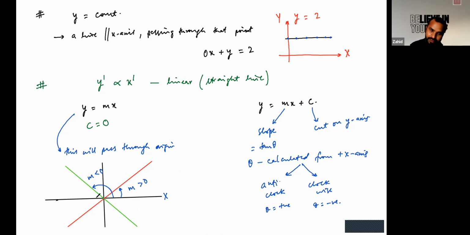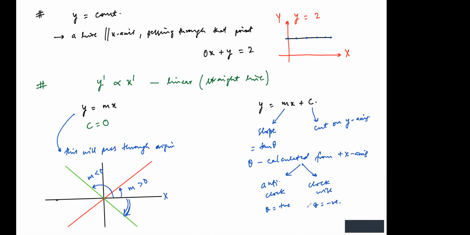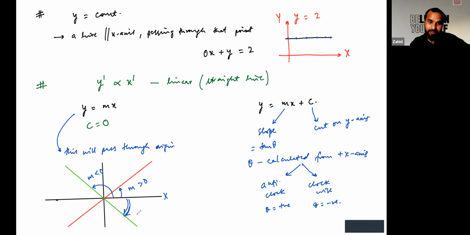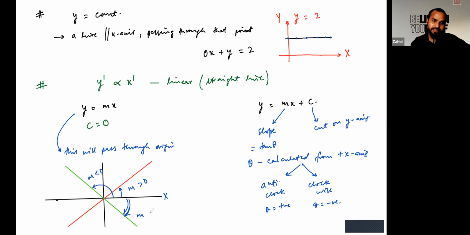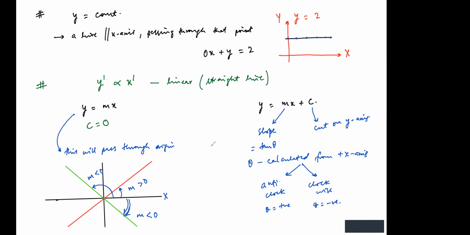You may take the slope of this green line from this point as well, going along this direction. Whether this particular movement is in clockwise direction or anti-clockwise direction: here the movement is clockwise, which we have taken as negative. So either way, from this part or from this part, we will define the slope of this particular green line to be negative. Is it clear to everyone? Yes, sir.